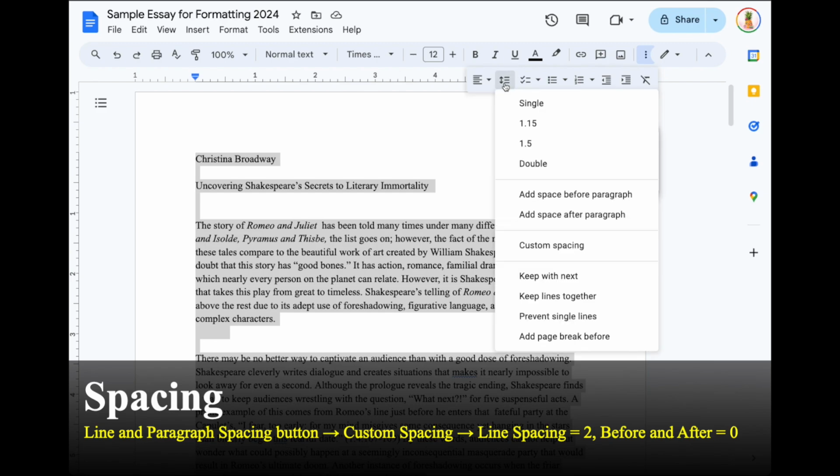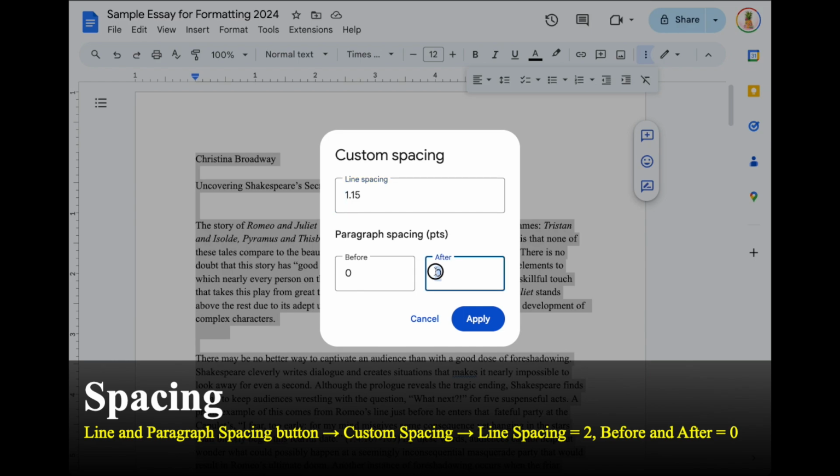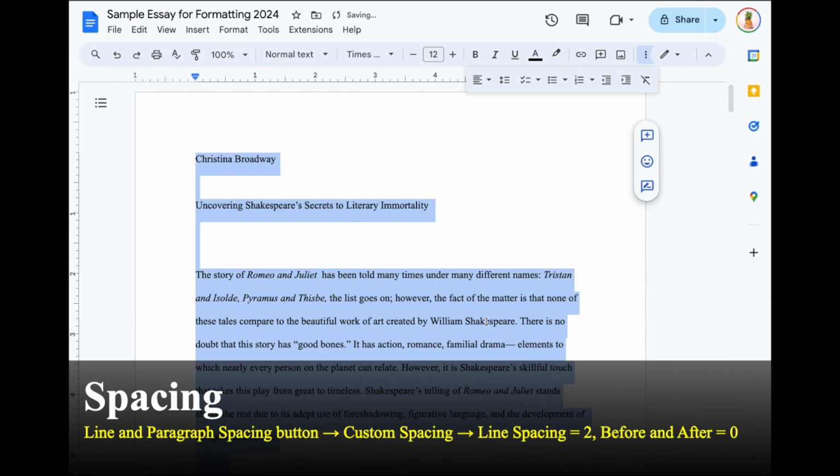Okay, so if I click on this button right here, I could click double, but the problem is some of you have some wonky default settings. So go ahead and go down to custom spacing, and click that, and this will come up. If you have any numbers in the before and after boxes, set them to 0. Some of you have like a 12 or a 20 in there. Set those to 0, and then set line spacing to 2 because double is 2, right? Just double checking that those before and after boxes are 0, line spacing is 2, and I'm going to click apply, and looky there. Now it looks like I have skipped a line between every single line of text. You want to do that through formatting, not through hitting enter after every line, because that will really mess you up.